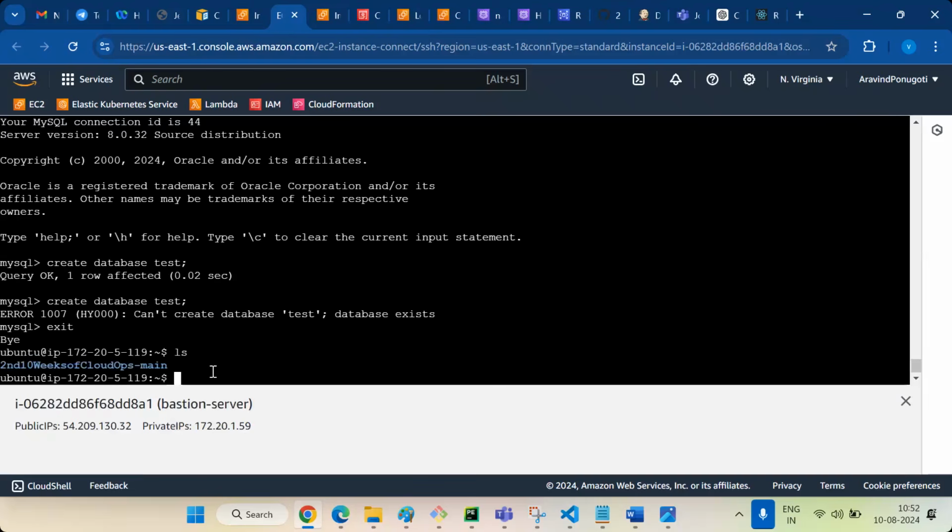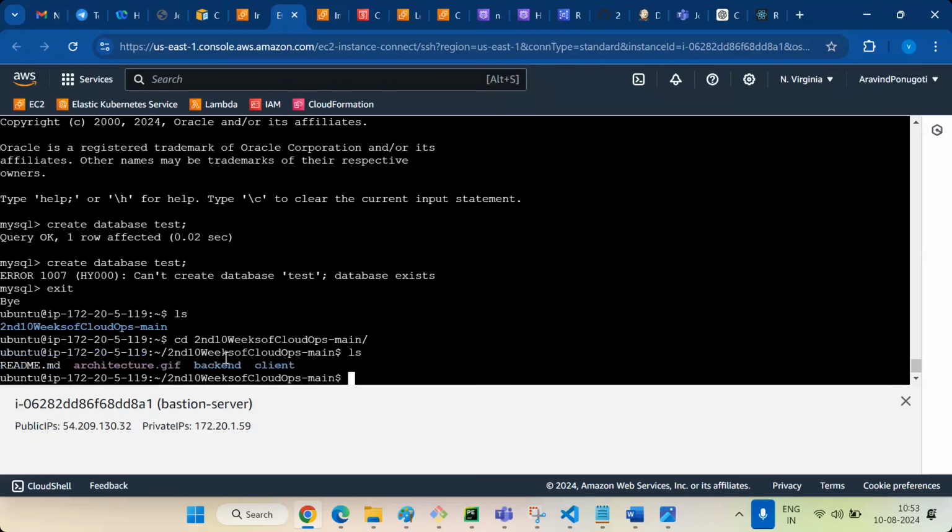Give ls. This is already there, right? My end. How is it coming here? Did I clone now? Then how is it coming here? How is my project repository coming here? How am I able to see? I have not created it, right? Very good. From AMI. See, when creating the AMI, guys, first create a public server, clone the repository, install the dependencies, and create the AMI. From the AMI, if you create, whatever you cloned, we are able to see, right? I'm able to see here. Understand or not?